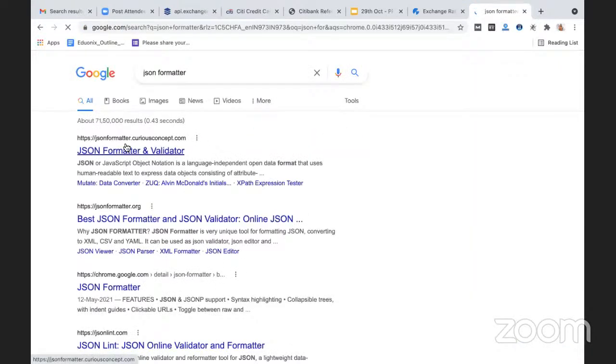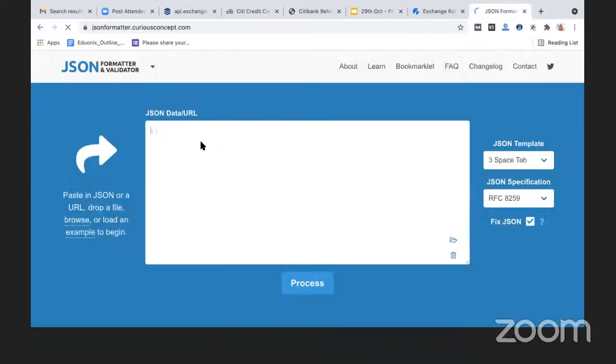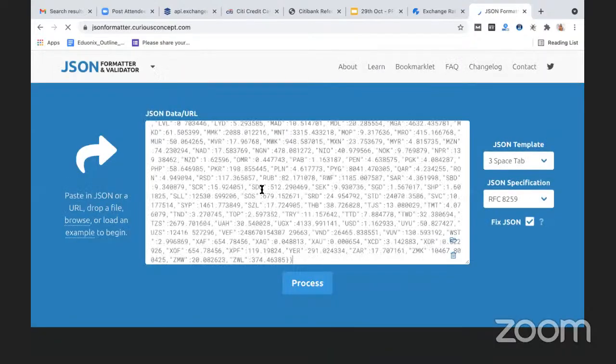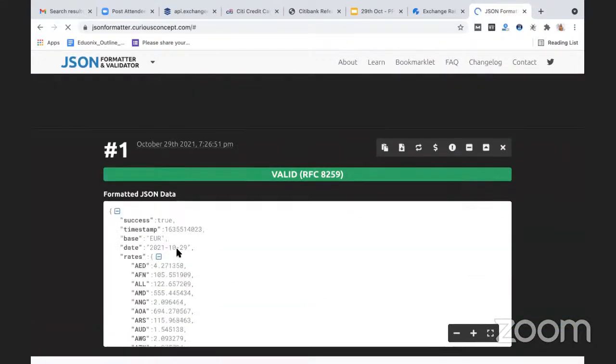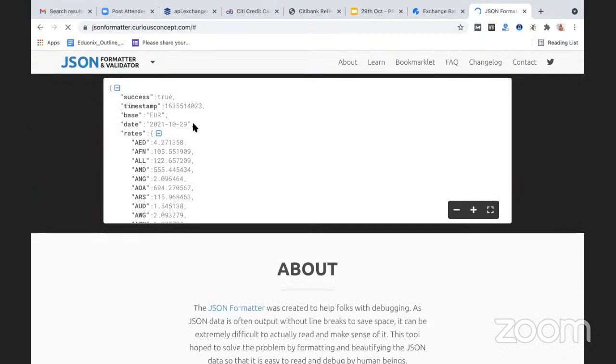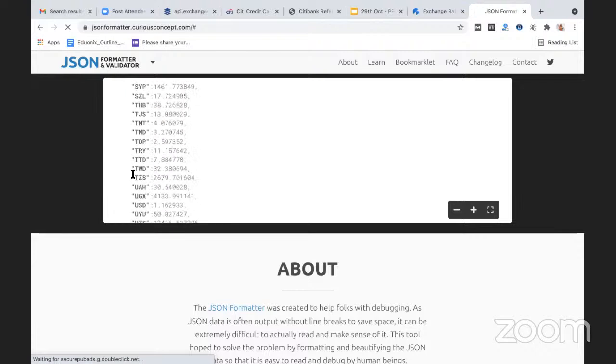The first API which I will hit will give the exact result. It gives the base currency, which is euro in this case, and tells the rate for all the corresponding currencies. That is what we will be using.